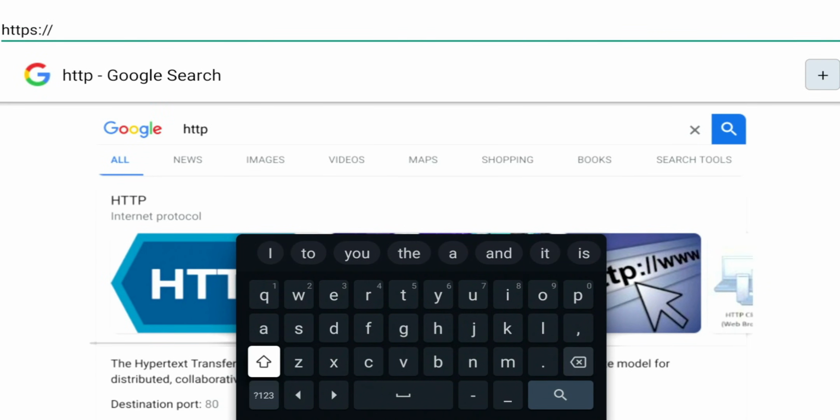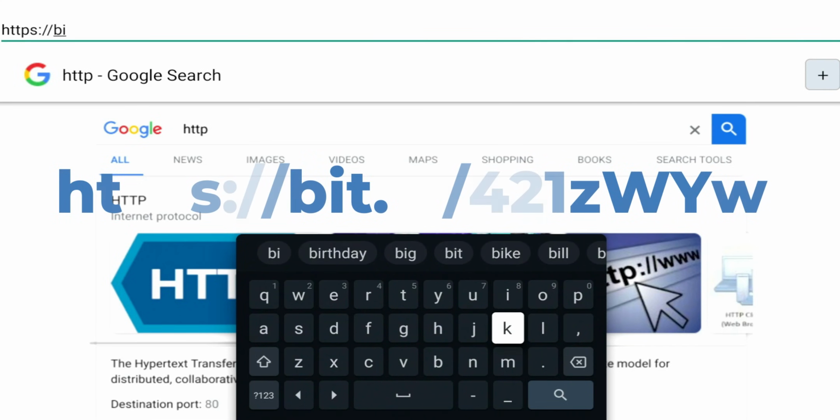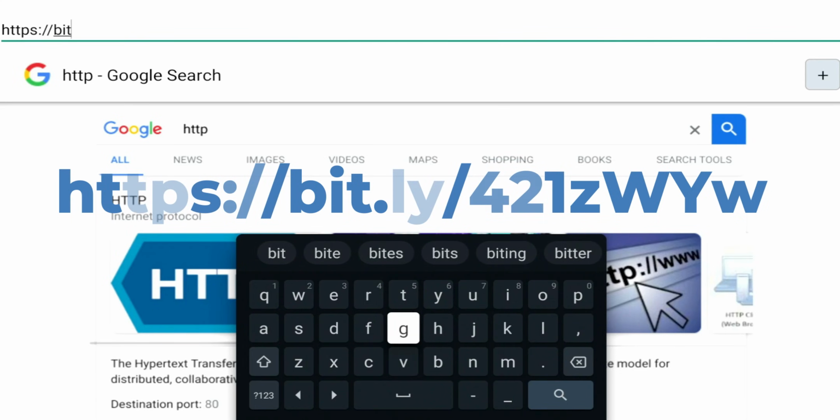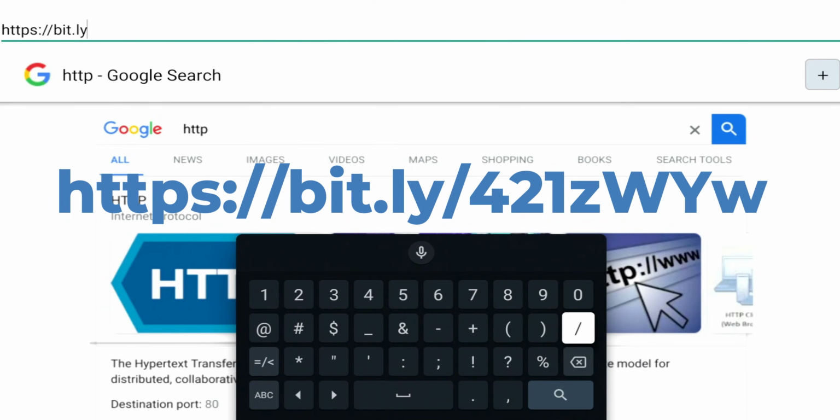So we're gonna put in this URL in our browser. It's gonna be https://bit.ly. And for this part, you want to make sure you pay attention to the uppercase, lowercase. This is going to be case sensitive. So just put it exactly how you're seeing it here. And I'll go ahead and put it on the screen so you can follow along.